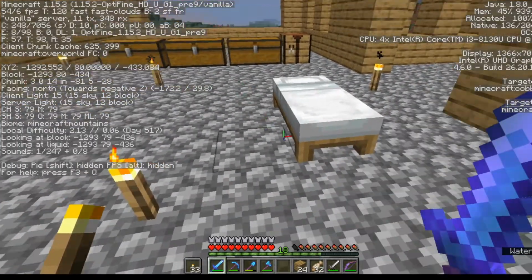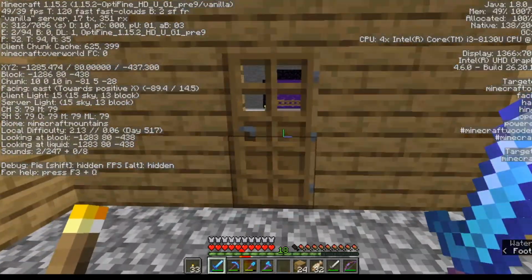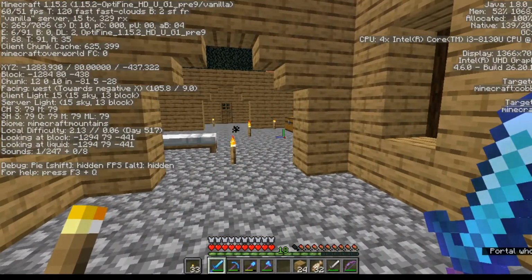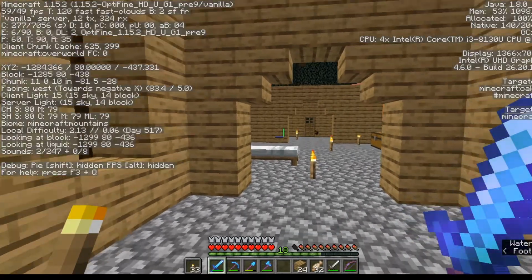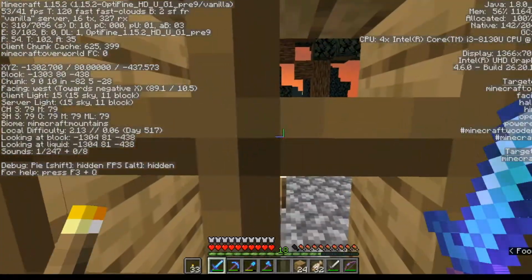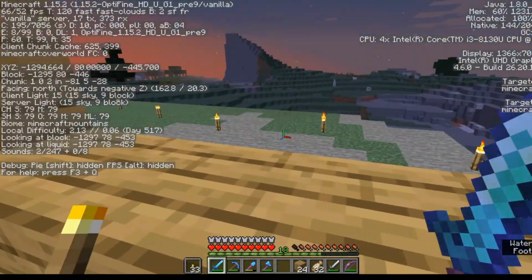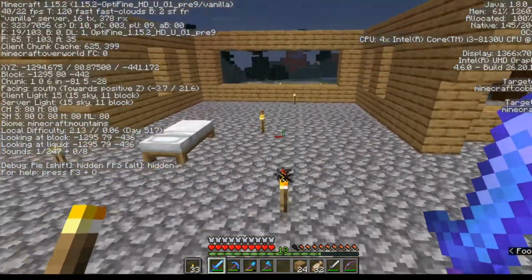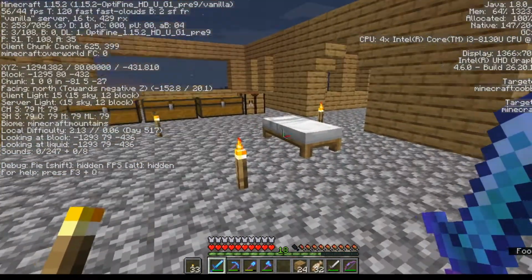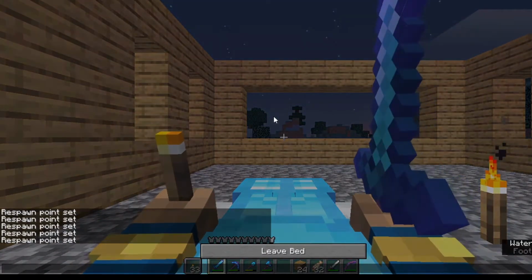So anyway, just to kind of show you, here are my coordinates. I'm at about negative 1,283 to probably about 1301, and then over here it goes to negative 445 to negative 429. So anyway, I am going to go ahead and sleep because this isn't totally mob proof yet.